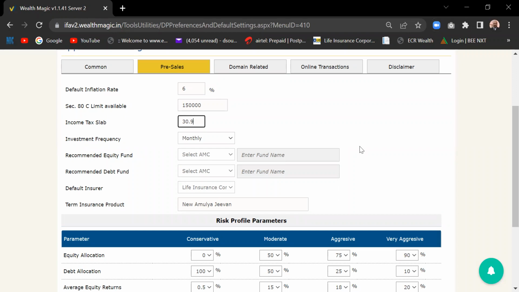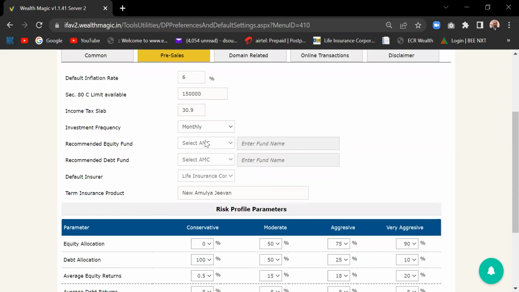Now, here you can see. One thing is, suppose you are giving a mobile app, or your customer is there on your web. He wants to invest something. Now he searches for some funds. Which funds can be done? Now, there are certain funds that you want to recommend. How can you do that? You can have one fund that can be seen whenever the customer logs in, and if he wants to see the best fund, you recommend one fund here.